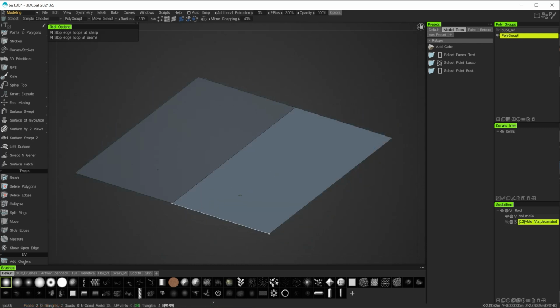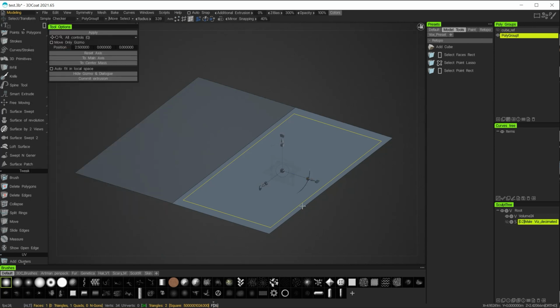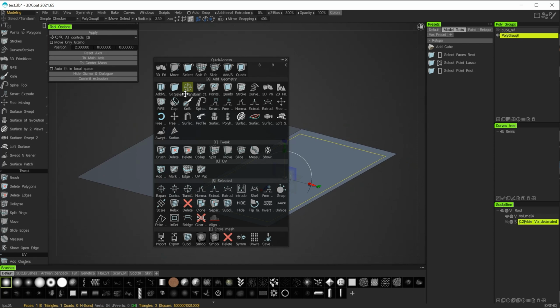Let's give this polygon a little bit more depth now and some volume. So we will again select the faces tool here and select the face, and I will choose select and transform by holding down spacebar and choosing that tool.